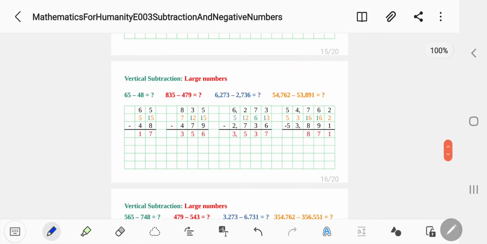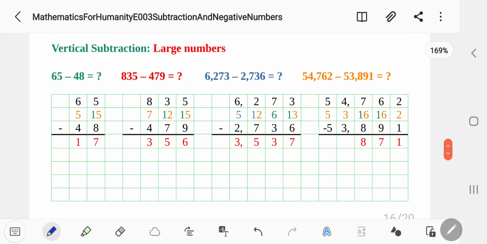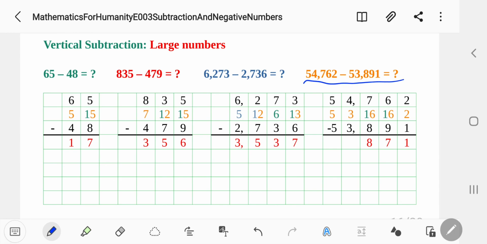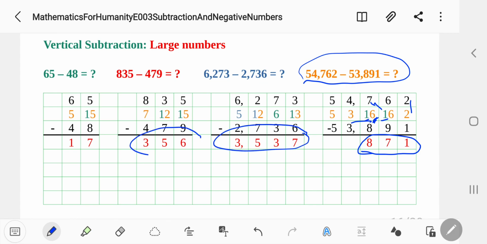And of course that's clearly done in this slide here. So let's take a look. You have 2 brought down here, and then you have 6. Since 6 is less than 9, you have to borrow 10 from here, and this 7 becomes 6 because you borrowed 10. And 6 is again less than 8, so you have to borrow another 10 from the next number. So you have this one now. 4 is just equal to 3 plus 1, and then you have 3 and 5. That's okay because they are equal. So you have 871, and we got the same answer for this one and for this one.